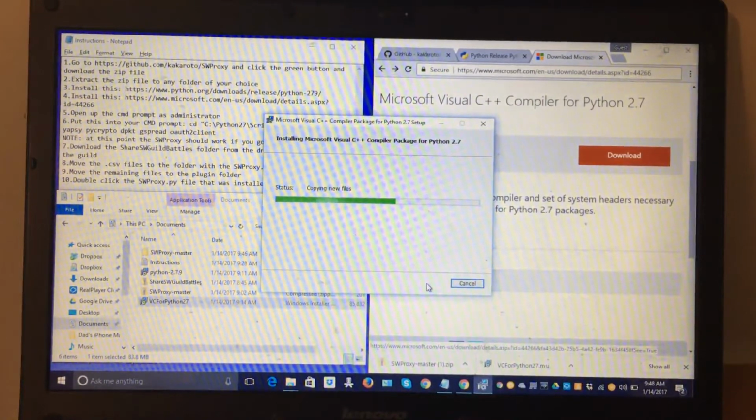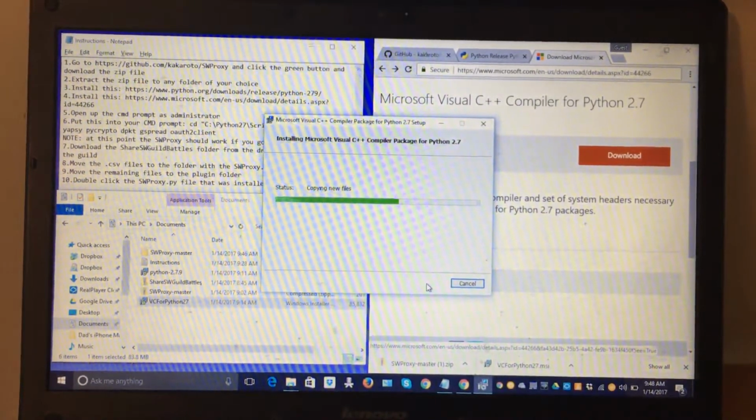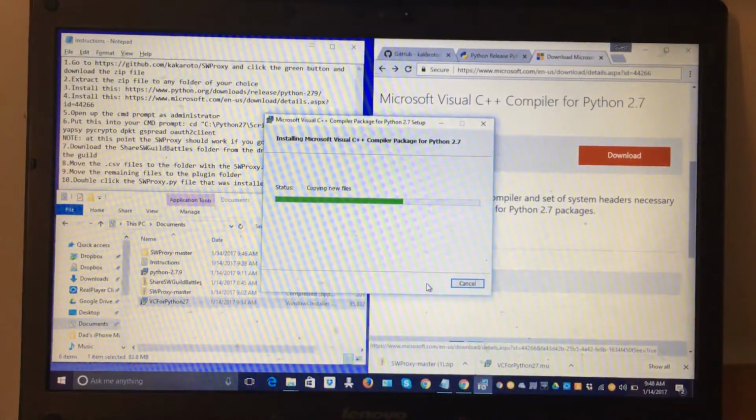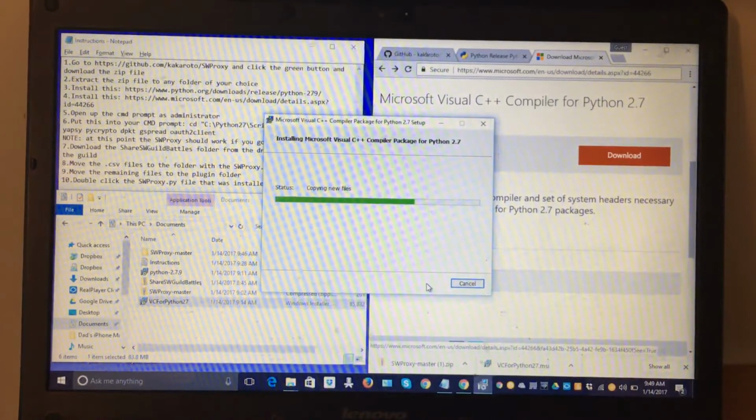I'm trying to do this all in real time so you can see what all it takes instead of just skipping steps and then wondering, oh well, how did they get that running again? What step did I miss? So like I say, this is a fresh install. It hasn't been installed on this computer before. The only thing I did ahead of time was download the file, so you didn't have to wait for that part of the process.